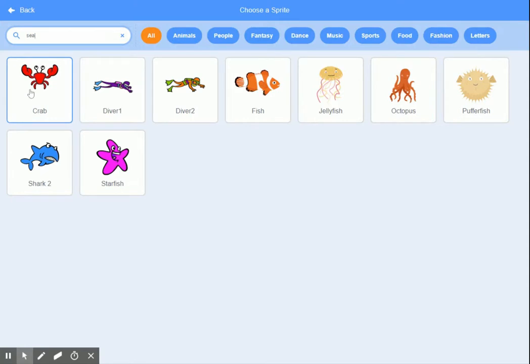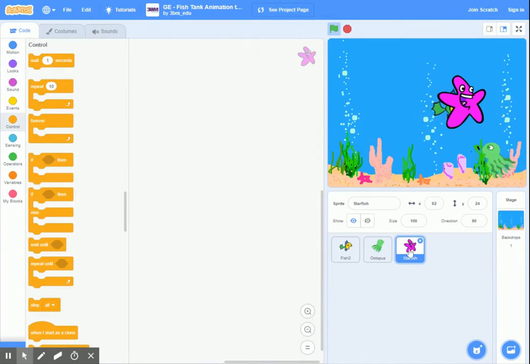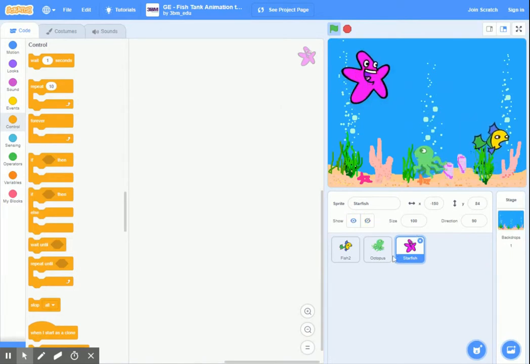If you hover over any, you can see some that will have costumes that make them move. Please add some of those. You can add any other fish, octopuses, jellyfish, totally up to you. I'm going to add a starfish. And then what I'm going to do is the same process I've done before. I'm going to move it around. I'm going to add the same code I've got for the fish or the octopus to make it move around. And if I'm going to animate it, I'm going to add a similar code to what the octopus has got as well.